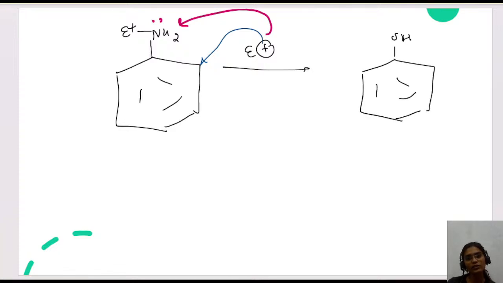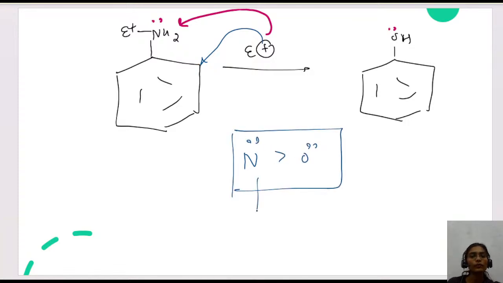Because there we just simply discussed the bromine water test, and you are not highlighting these points. Because listen, my dear, in this case oxygen has a lone pair. In this case nitrogen has a lone pair, and nitrogen is a good donor. Why? Because nitrogen is less electronegative, so it is a very good donor as compared to the oxygen here. First point: phenol is not as activating as aniline, or you can say amine.